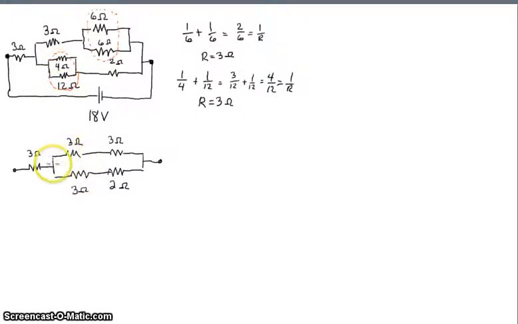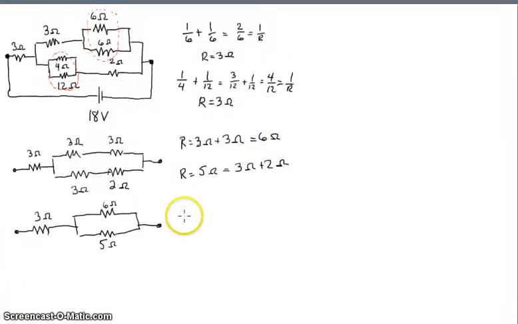So looking at this, we have the two 3 ohms in series, but these two combined are in parallel with the 3 and the 2, which by themselves are in series, but these two together are parallel with the two 3s on top. So the equivalent resistance for the two 3s on top would be 3 ohms plus 3 ohms. This would be 6 ohms. And the equivalent resistance for the branch on the bottom would be 5 ohms, and that came from the 3 ohms plus the 2 ohms.